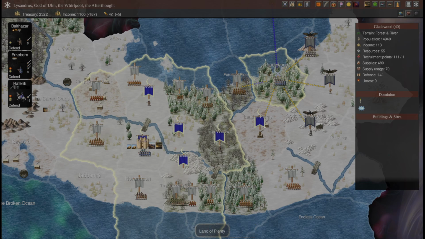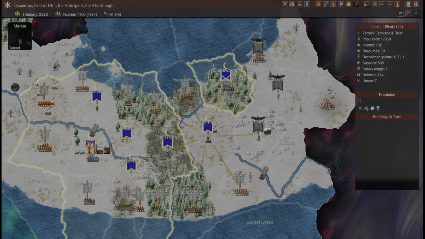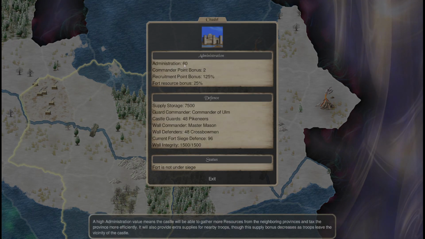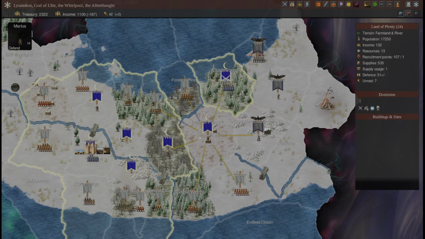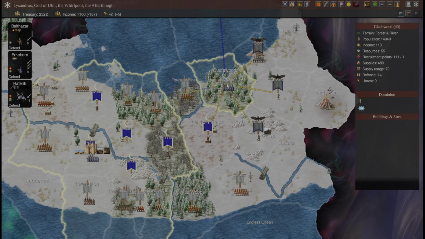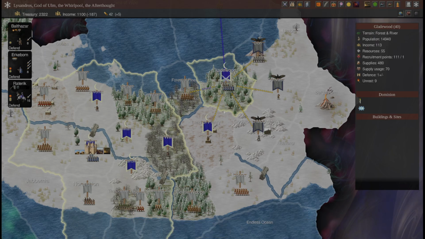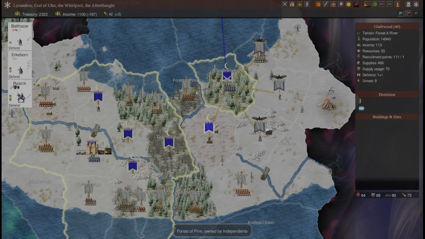So the palisade that we're building is going to have a very low administration value. The capital city, the citadel here, is a 60 administration. That's about the highest you'll ever get. Whereas the palisade we're building, I believe, has an administration value of 15. So it's only going to be drawing 15% of this number, these resources, into itself. But it draws from all the different surrounding provinces, and we're going to upgrade the palisade to a fortress and stuff to increase that value. It'll get there in no time.